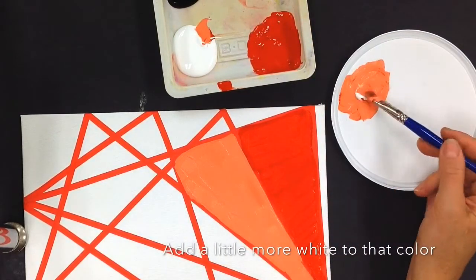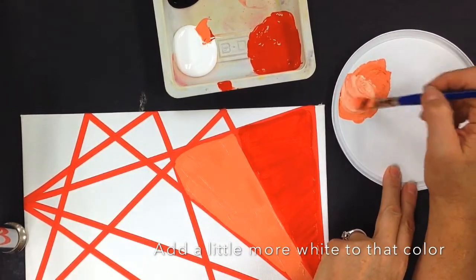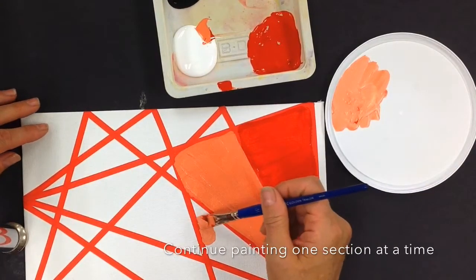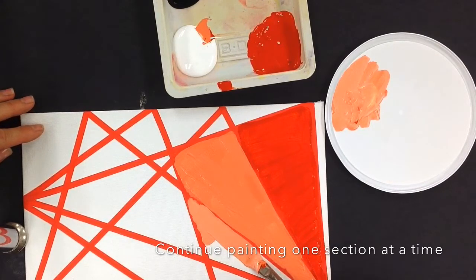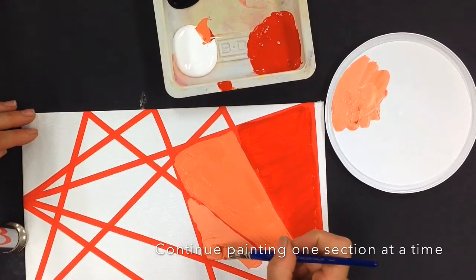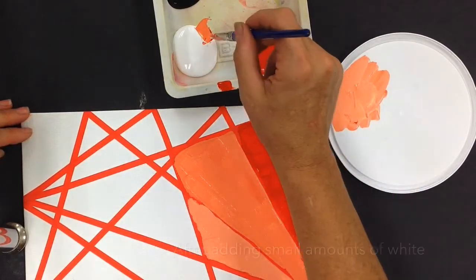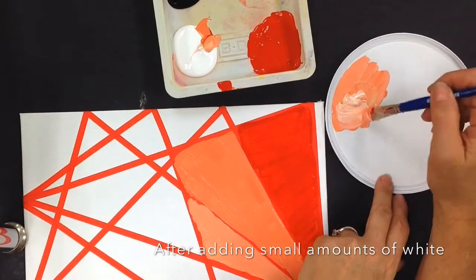You'll continue this pattern, adding a tiny bit more white to the puddle you've already created until you paint just about 1/3 of your canvas. Anytime you mix white with a color, it's called a tint. Some tints have names. If you mix white and red, you get pink. If you mix white and orange, you could call that peach, or you could call it light orange. Add a little bit more and paint another section.